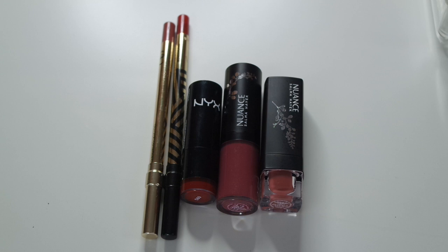Even though I have several lip products, I wanted to bring in stuff that I am used to. I only kept one in there that I am used to and like. The others are new. So starting on the left, that is a lip liner from Gerard Cosmetics in the shade Share. And I did keep the Hydra Matte Liquid Lipstick in Share in my everyday makeup drawer for the month of April, so I want to use those together.